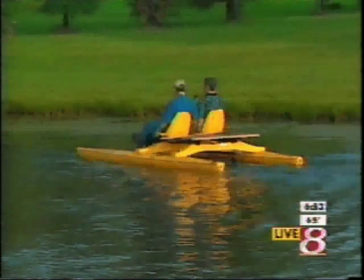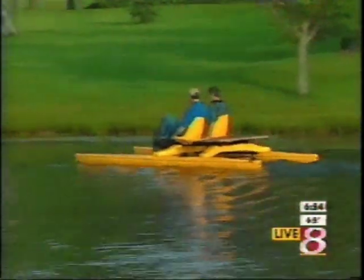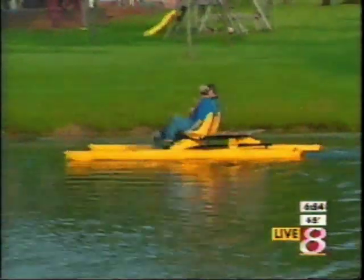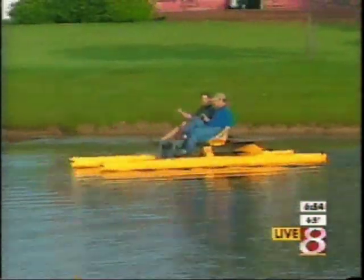Paddle. This is a propeller. It's just the same as any other boat on the water. So it's far more efficient than a paddle. Plus we have independent drive units, which means you and I can be going at totally different speeds, and we can still keep the boat going straight with a rudder, whereas most of those pedal boats have one axle and both people have to do the exact same thing.